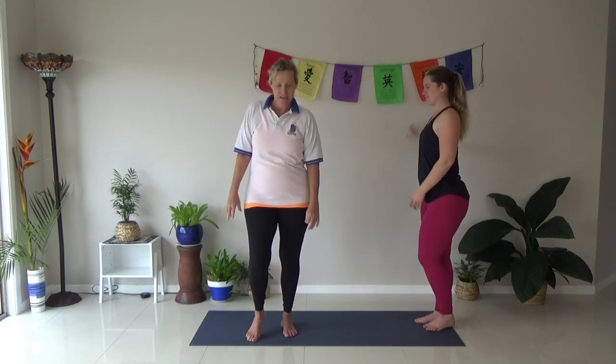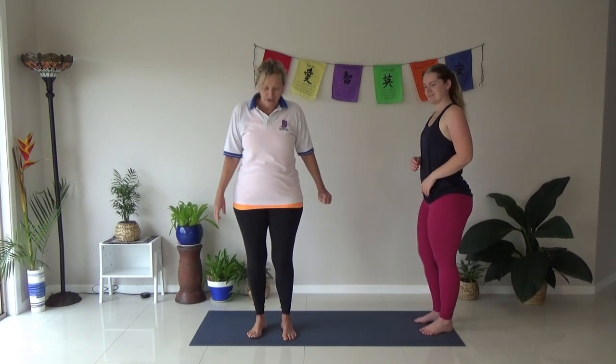Okay, excellent. Now, shake it out. We're not staying on anything too long. Get a little shake. Okay, so now your weight is on your right leg. Slight bend in the knee, chest upright. This other leg's to the front. I'm putting my arms out to the side for balance, and I'm just going to have a little lift to the front. Now, if you feel you're losing it, you just bring it back down.